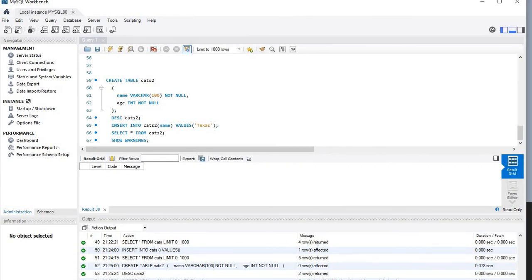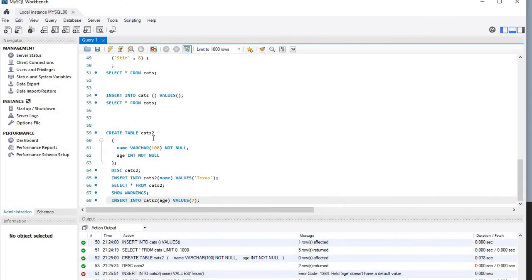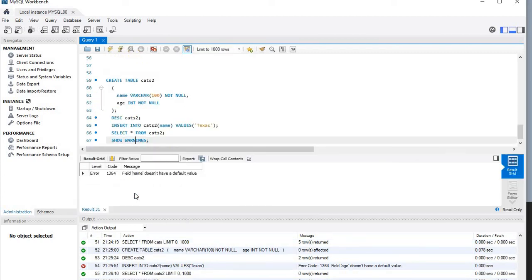And now do the same for the ageless cats. Show warnings. Field name doesn't have a default value. Okay, this is the null.